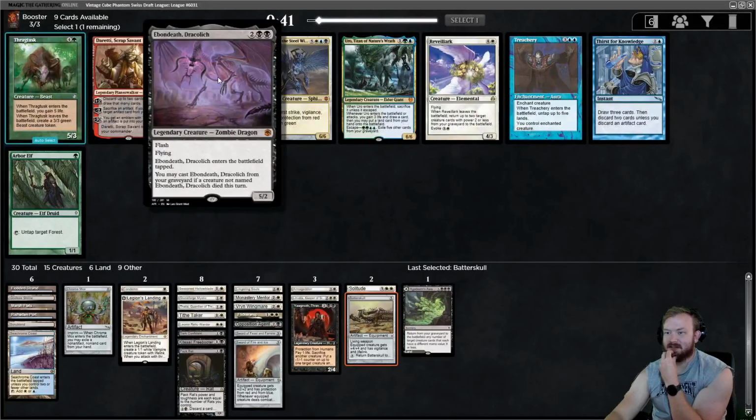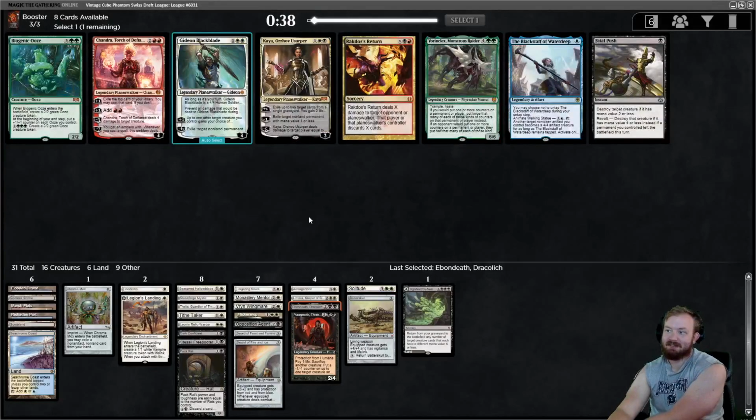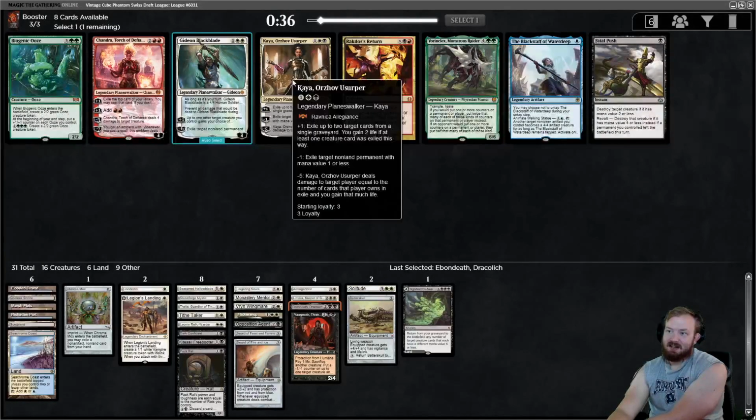What is this card? 4 mana, 5/2 flash flying, enters the battlefield tapped. You can cast it from a graveyard if a creature not named it died this turn. That seems bad. I mean, there's Revelark, but we don't have any like crazy combo potential. And Revelark can't buy back Solitude, which is our easiest creature to get in the grave. We're not splashing any of these blue cards because they're too heavy blue investment, so I guess I'm taking this bad dragon. Don't take that out of context.